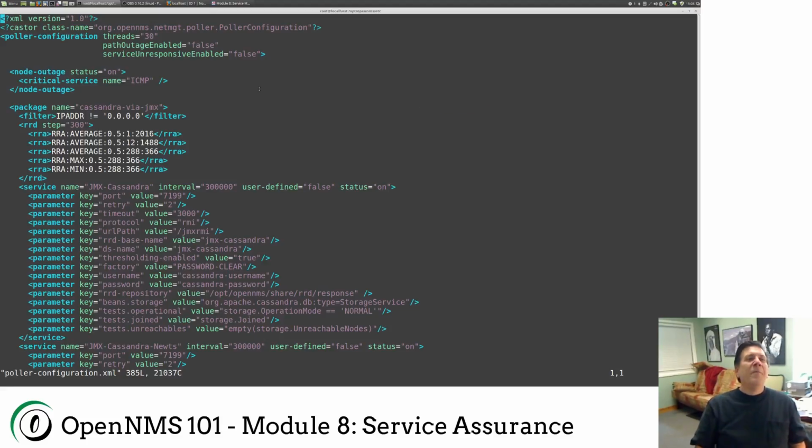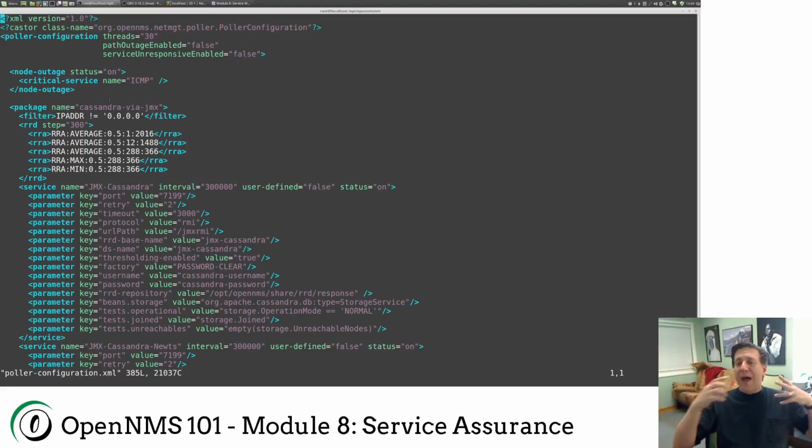Thank you. Now, in addition to path outage, we have this idea of what's called node outage. What a node outage does is basically say, if I test a service and the service is down, before I send the node lost service message, I try to ping the interface. If I can ping the interface, I'll issue the node lost service message because I assume the service is down. If I can't ping the interface, there's a chance that the interface is down. So I'm going to generate an interface down message, but before I do that, I check to see if I can ping any other interfaces on the system. And if I can't ping any interfaces on the system, I'm going to issue a node down event. And it'll suppress the interface down and the node lost service events.